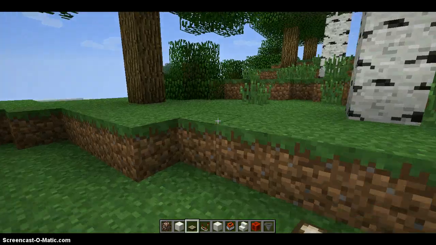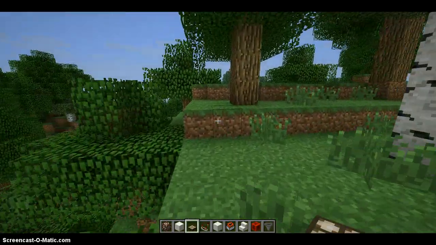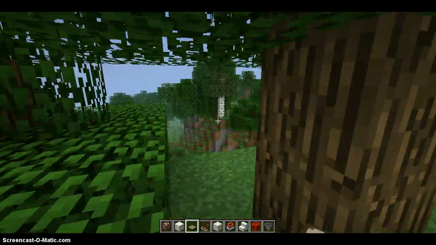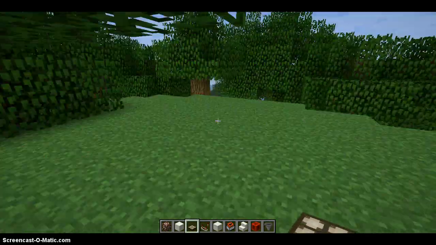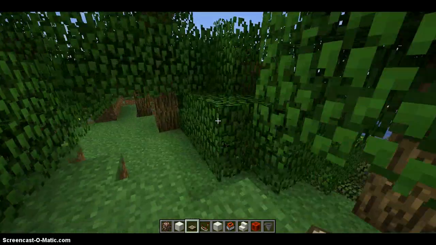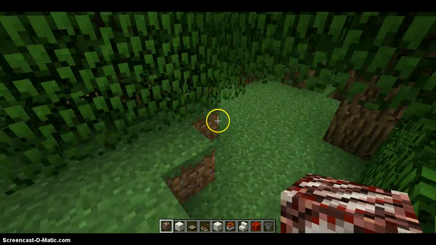And today I'm going to show you what is in the title update. I think it's called title update 5.0. And we'll start off with Nether Quartz ore.